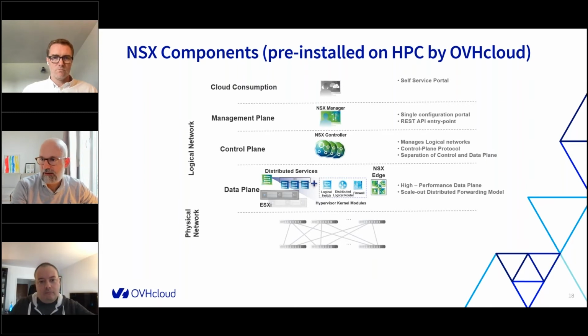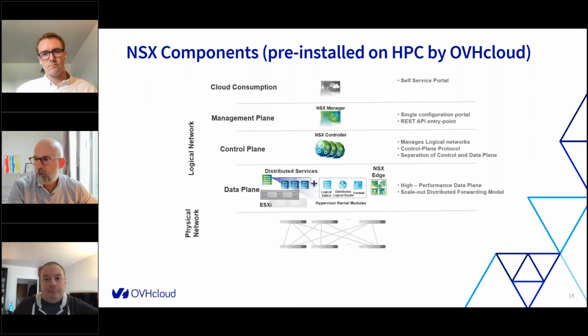First is the management plane, the NSX Manager. That's the entry point of the infrastructure, where the consumption is done via API. For example, the cloud consumption on the top can consume NSX through the NSX Manager and the management plane.